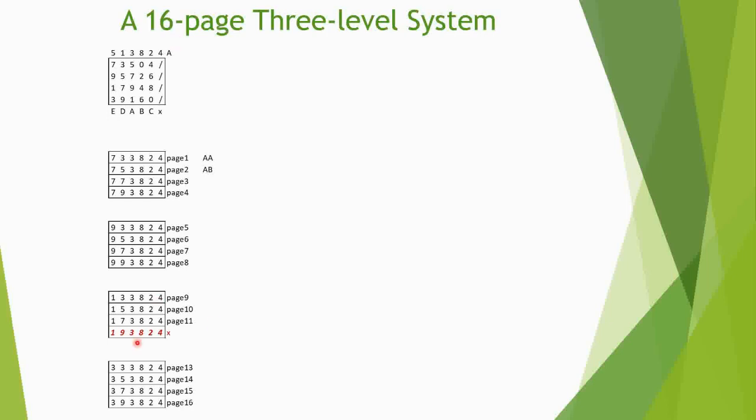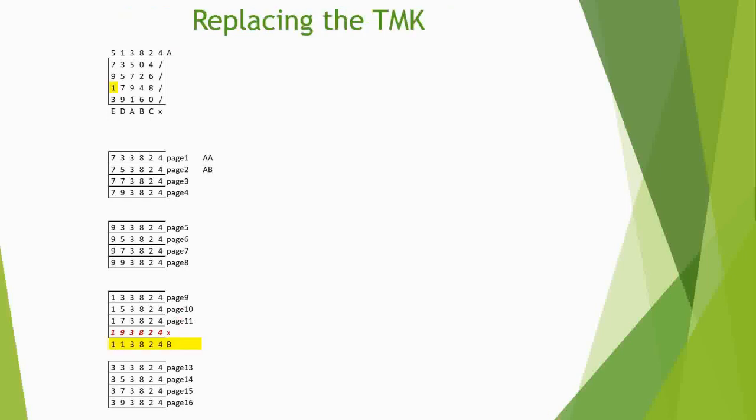Remember 113824, that selective master key we grabbed from pages 9 through 12? We can use it as a replacement for the top master key. I suggest we call it B to avoid confusion with the previous top master key A. You might think of it like Grandmaster A is the king and Grandmaster B is the king's little brother, who looks almost exactly like him. He's standing by in case the king dies, ready to step in to the king's place. Here's how we do it.